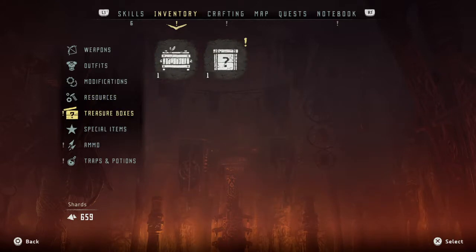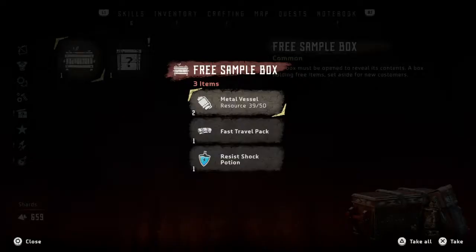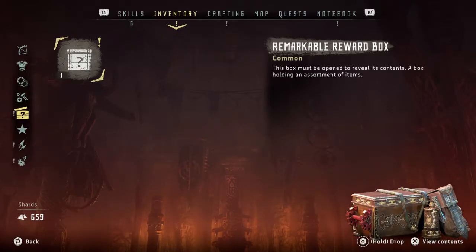And then in terms of treasure boxes, oh, we never opened the treasure box that we picked up from the merchant. Apparently every new merchant we meet has a treasure box, so it behooves us to go and look at the treasures that he has, because there is always a free sample. Let's open this free sample. Pressing X, we get, oh, metal vessel, fast travel pack, oh, resist shock potion. Okay, take all, pushing triangle, we take all, and then we picked up this mysterious box.